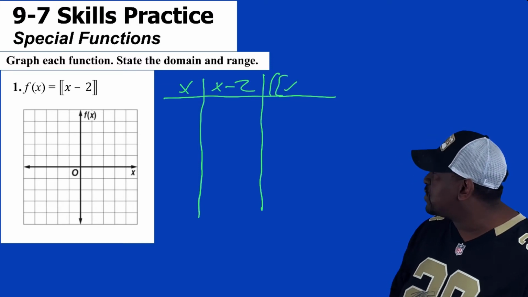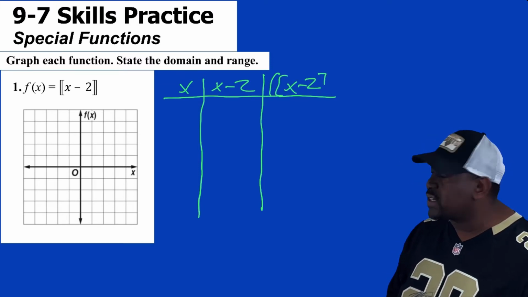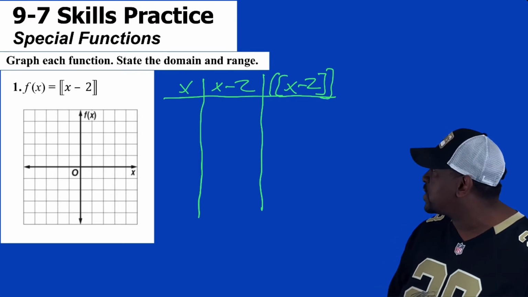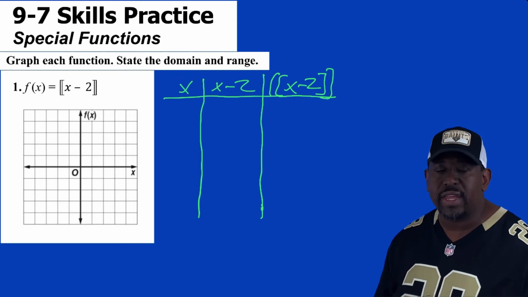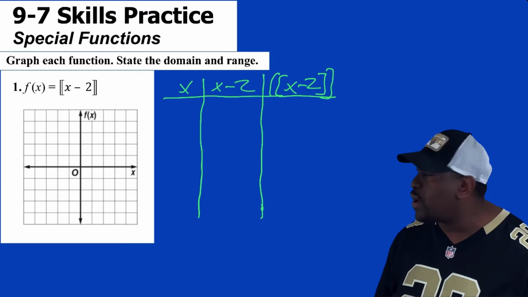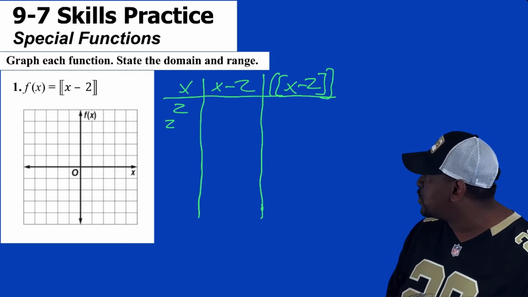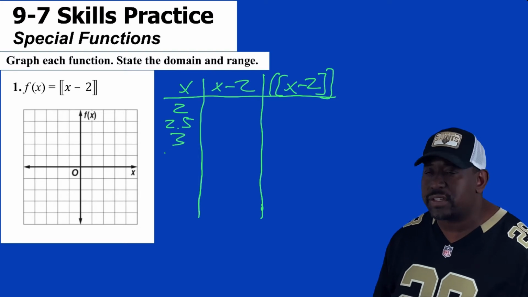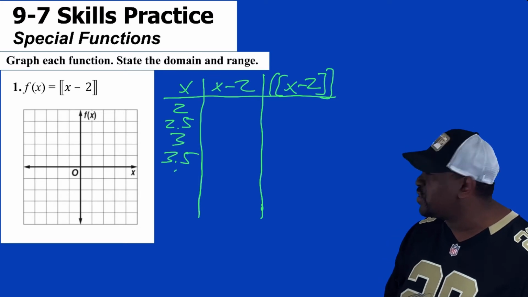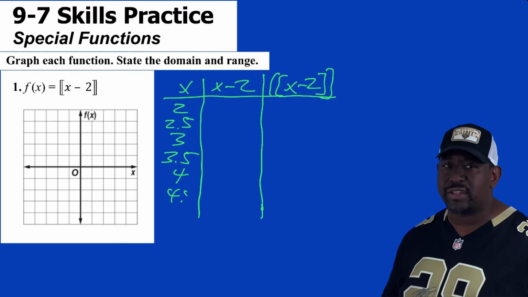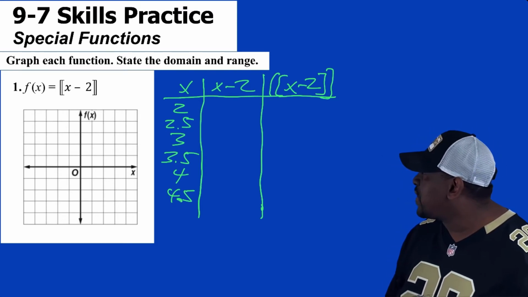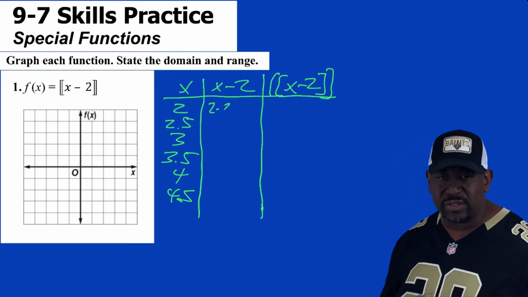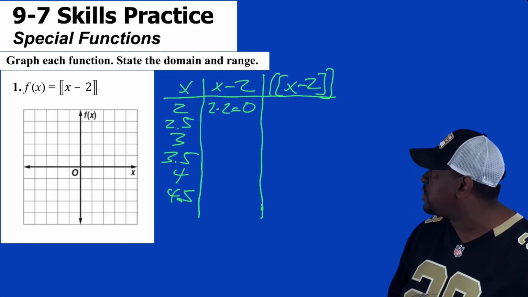So we pick values of x. We create a column for that. We have a column for the x minus 2 because that's what you do in the step. That's the step equation. And then we put our little step, which is the nearest integer close to that value that you get. So you'll see what that means in a second when we do our table. So we pick values. We must include decimals here to kind of understand the step function.